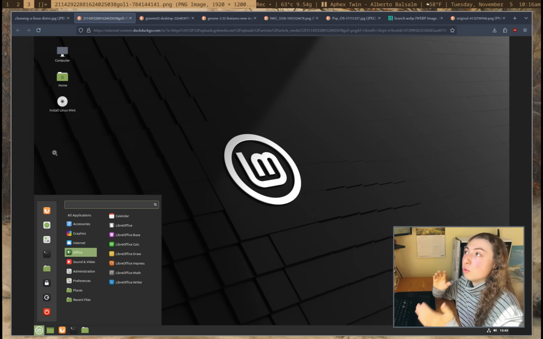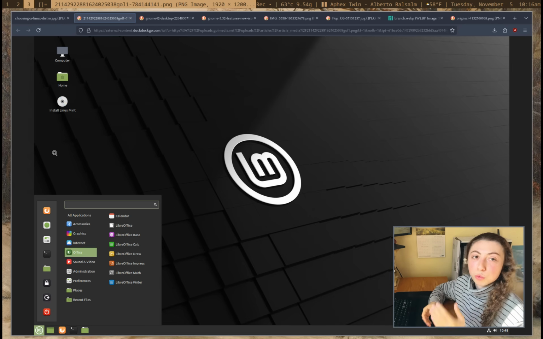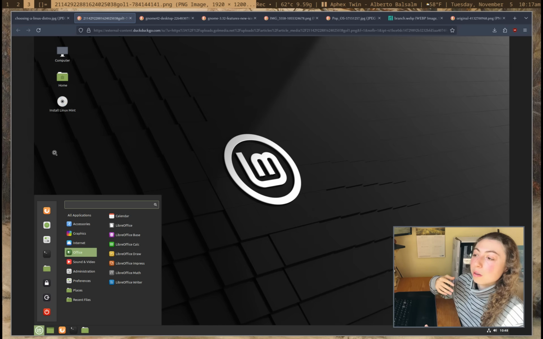And maybe if you don't like the desktop environment you're on, switch the desktop environment without changing your whole distro. But really, don't worry or obsess over getting the absolute best distro, because when it comes down to it, there's pros and cons to everything. And if it turns out that down the line you really feel like you would prefer to use Arch as opposed to Ubuntu, then great, go for it.